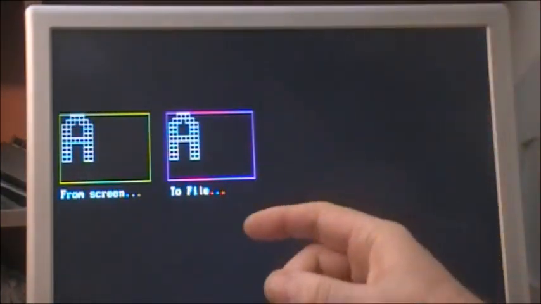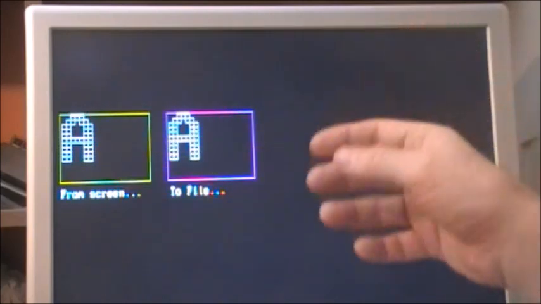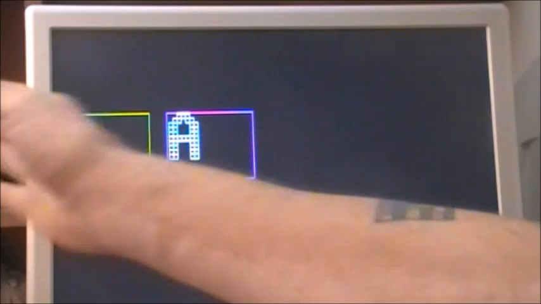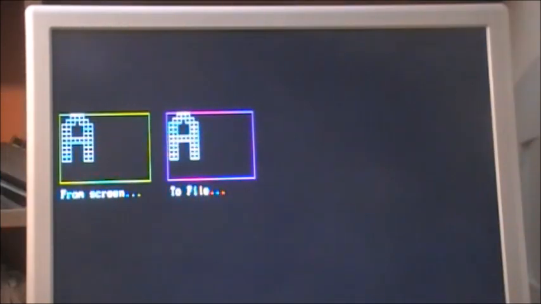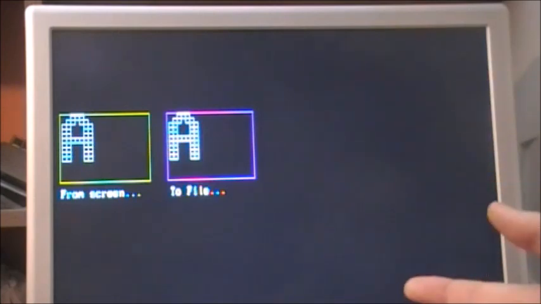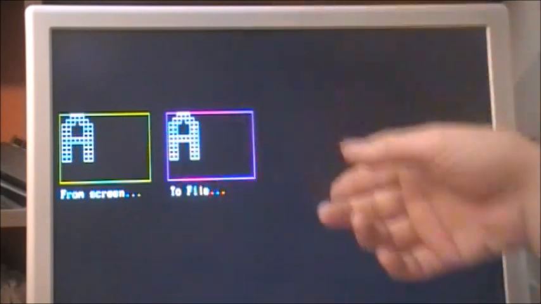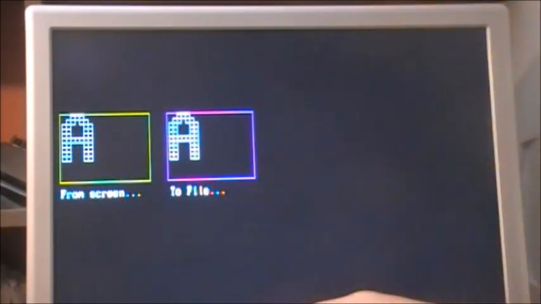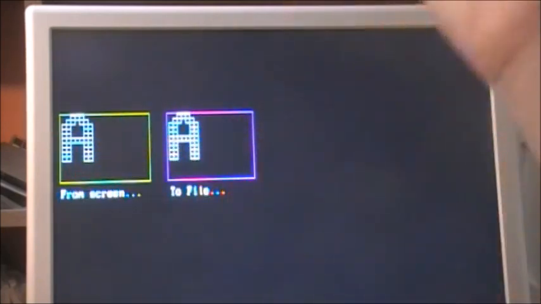If you want just one character, then you just save this much screen. If you want to print a whole word, 4 or 5 letters, whichever, the idea being that it's saving this much of the screen, and you'll adjust the X and Y so you're saving just what you want. You would do this if you wanted to create a library of a font, basically. You could have A.sprite, B.sprite, C.sprite, and then you can put them anywhere on screen, whatever color, etc. But basically, this just shows it's saving from the screen to the file, and of course, you don't even need to print this. It's, again, just for demonstration.